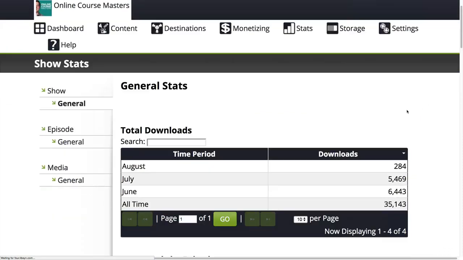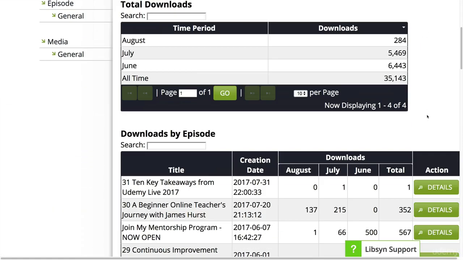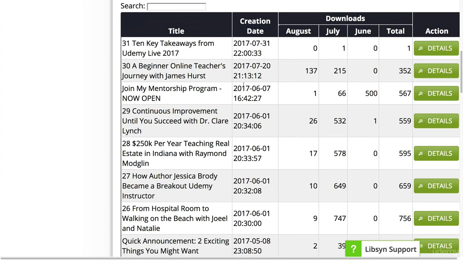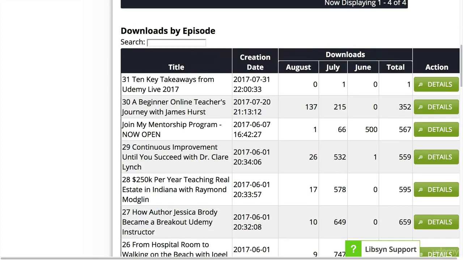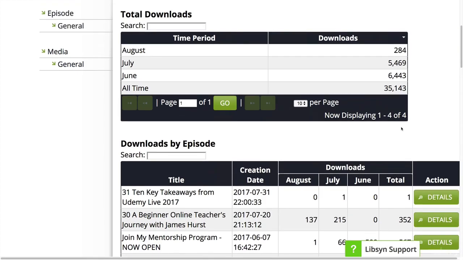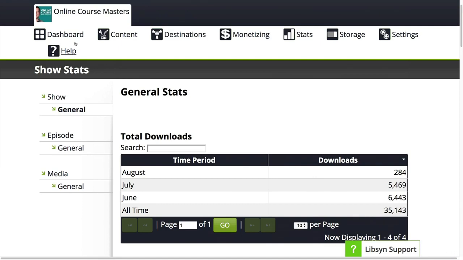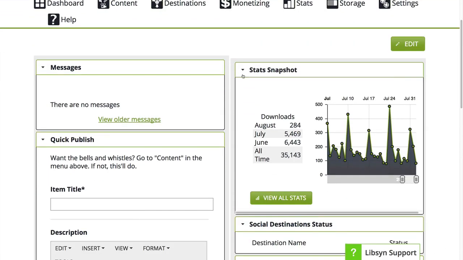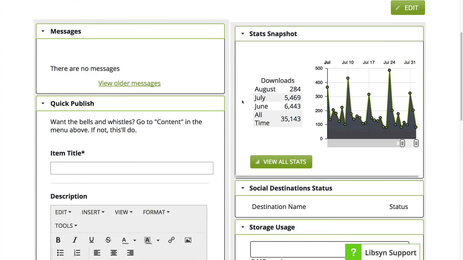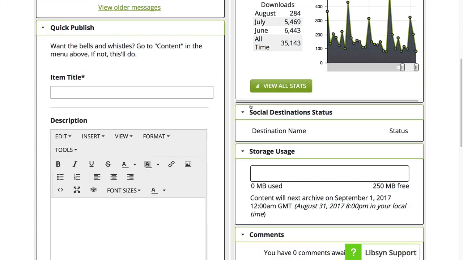So I'll go ahead and do that to show you. You can break it down by month or by podcast. So you see here how many listens, or actually downloads, per podcast. This isn't a perfect stat for how many listens, because a lot of people listen to the podcast and actually don't download it. I'd be interested to see how much a podcast is typically listened to based off of how many people downloaded it.